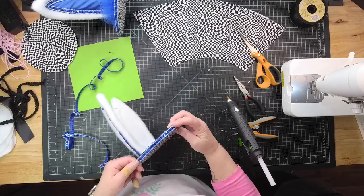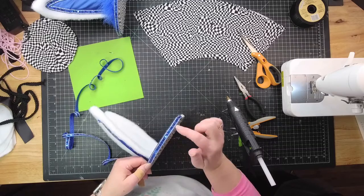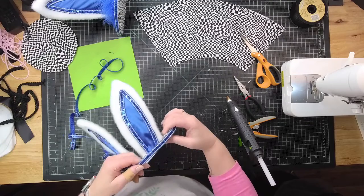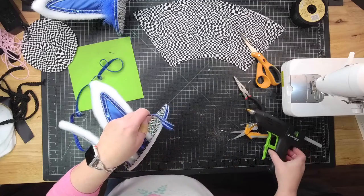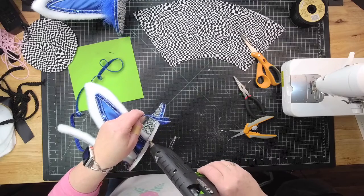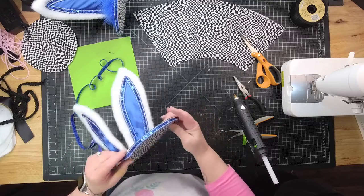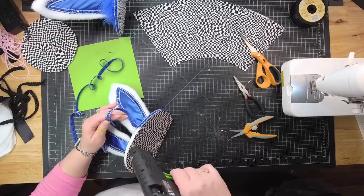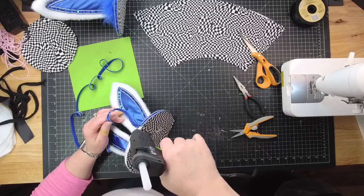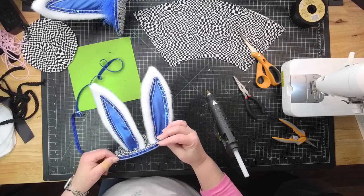And then you just pull. See, when you pull your trim like this, if your fabric is not glued on, this is where it would bubble up over. The trim itself would actually cause the fabric to bubble up. And then you would have to go back and get your fingers in there and try to glue it down. So that's why I always tell you, just try to glue as close to the edge as possible. And you don't have to glue the whole thing in one shot. You can glue little section by little section if you're more comfortable with that. And using the nozzle, kind of spread out the glue, just like that, all the way around.